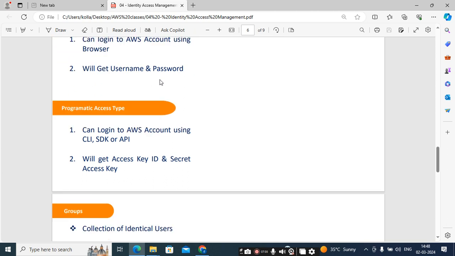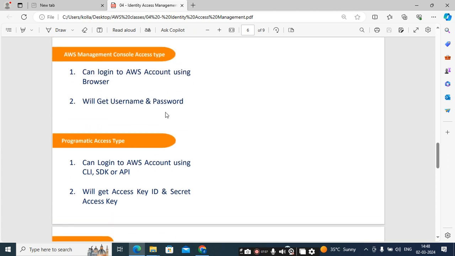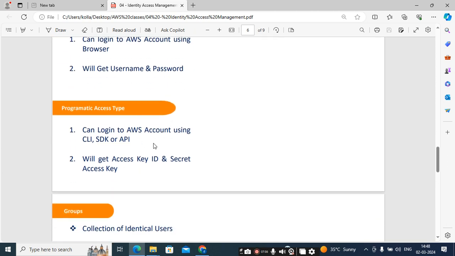AWS console type, I just now told you, is the simple default user. So for console access, we provide a username and password. If it is programmatic access, what are we going to provide? We provide an access key and secret key. These two keys are called key pairs, the access key as well as the secret key.